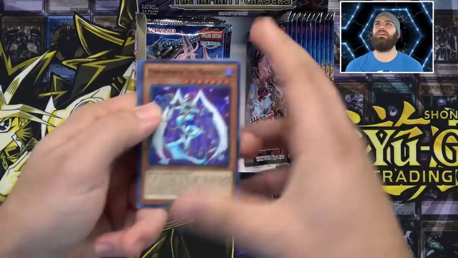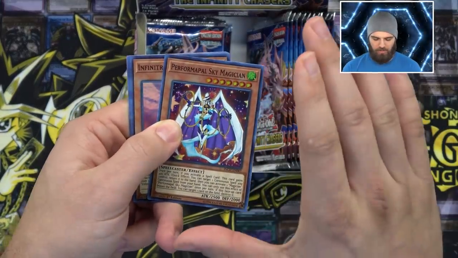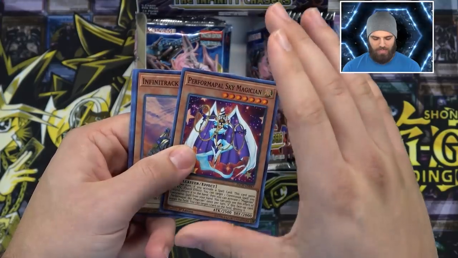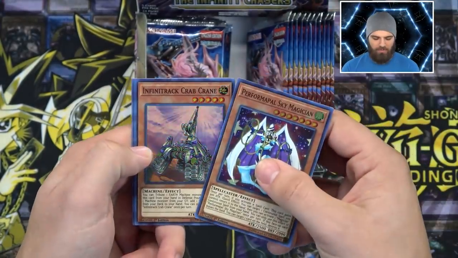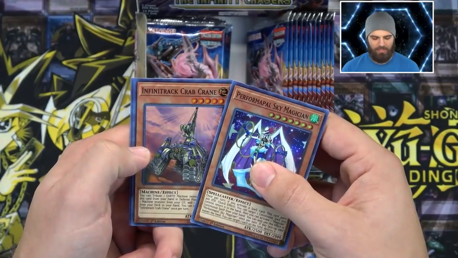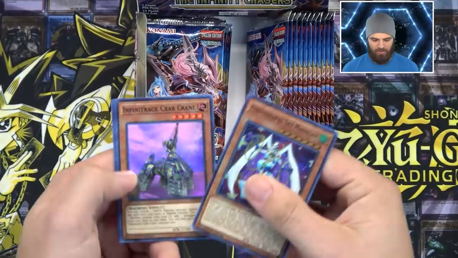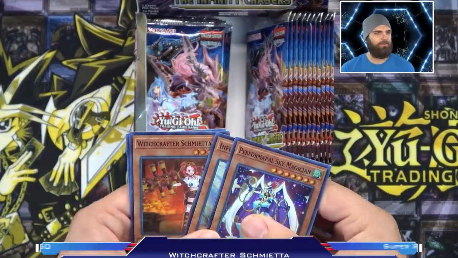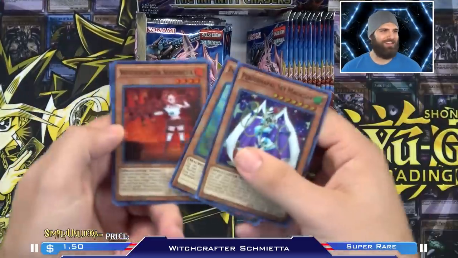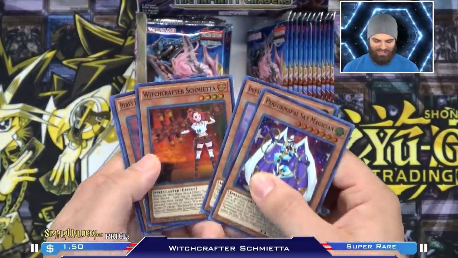So we'll do one box opening here and then we'll go from there. You'll notice on the supers here, you guys, a lot of magician support to help out the Witchcrafter archetype. Then Infinitrack. How are we going to say it? Infinitrack. Okay. Infinitrack Crab Crane. Witchcrafter Shmietta. It's got a Brooklyn accent, like an Italian.